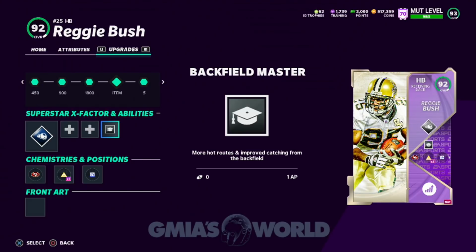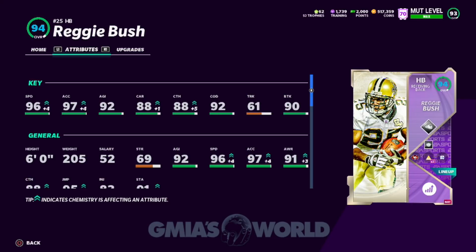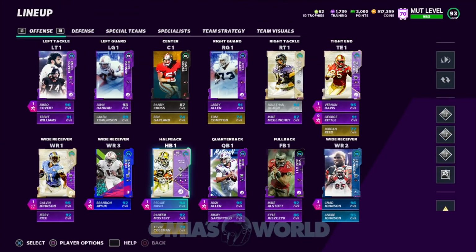Obviously, if you still got Barry Sanders, it's 2 for backfield master, which is why we had to eventually get rid of Barry Sanders and just go with Reggie Bush. Also, he's 96 speed on a theme team with 97 excel, which is why you see many people utilize him. All right? Finally, getting into the fullback, well, not finally, but we're going to get to the wide receivers last.